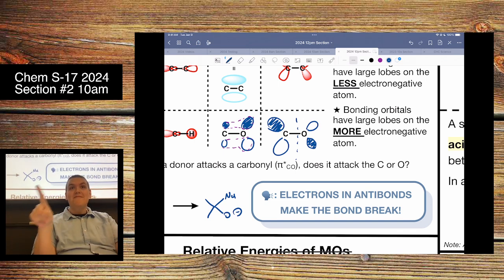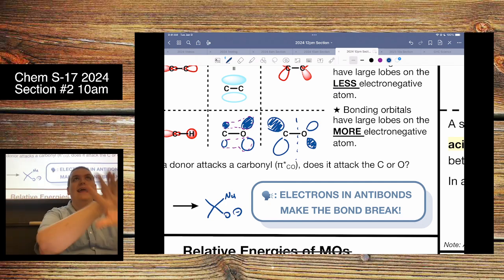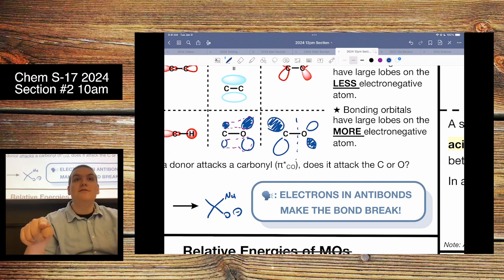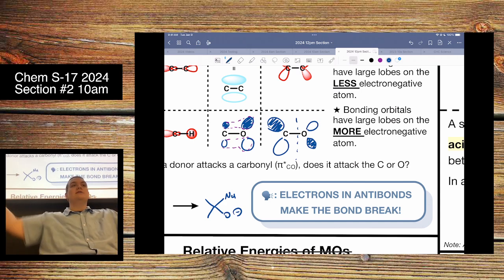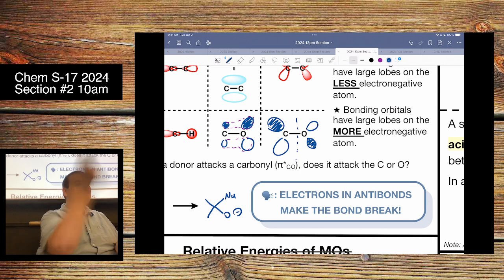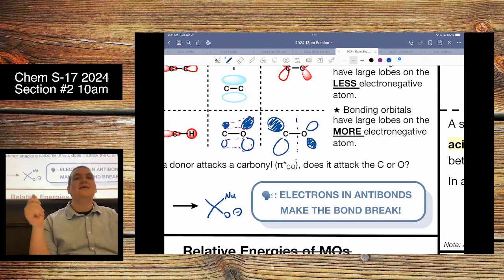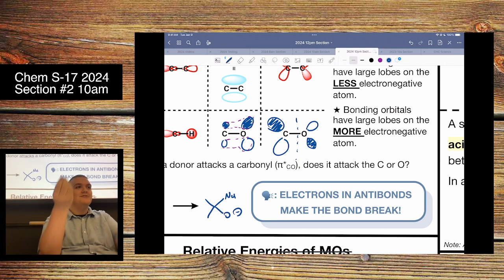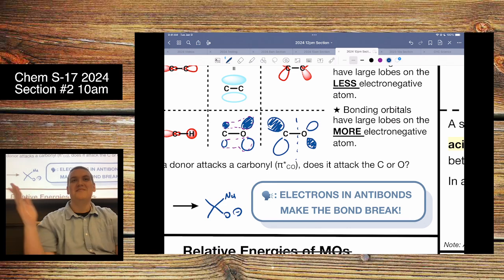It's silly. But at any point in this course, if you put electrons in an antibond, what should happen? The bond breaks. Now another question. If the bond broke, what did you do? Thank you. This is such a pivotal thing to ingrain and have in your mind when you are working with MO theory, that I'm okay with doing cult brainwashing as long as you know this fact, you know?